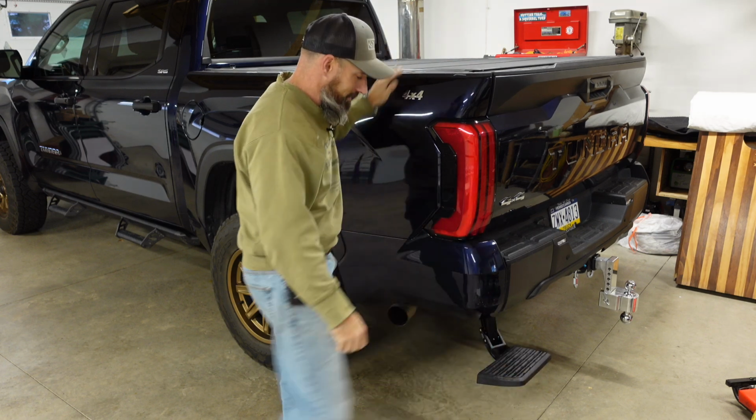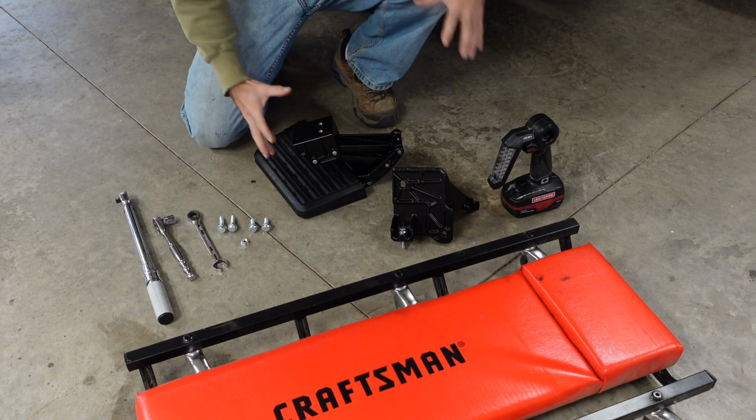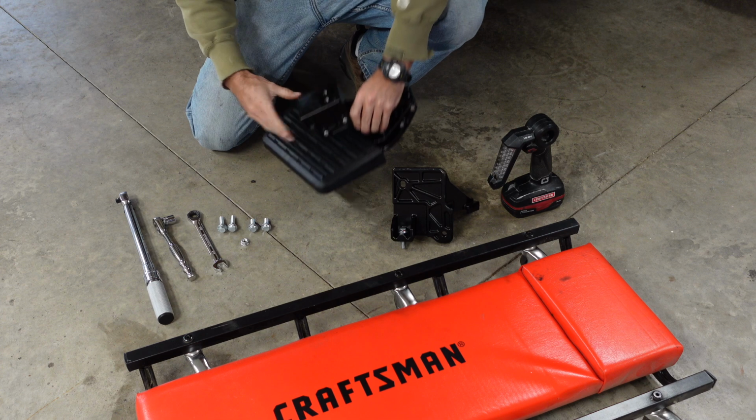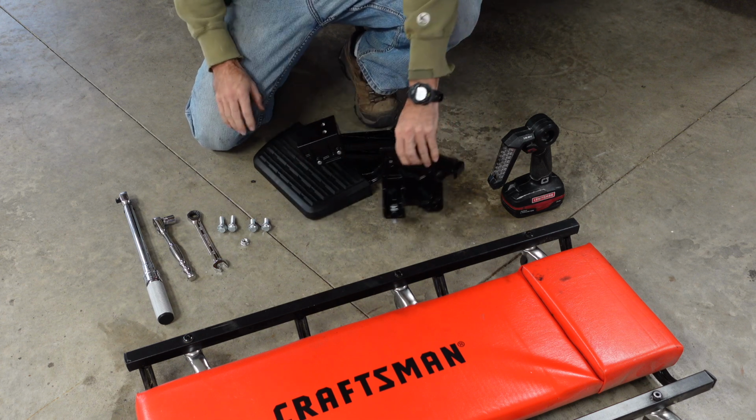Oh, look at that. Huh, that's going to be wonderful. All right, this is everything that came in this kit. I got this part right here, which is the step, and then this is going to mount to my truck, and this is going to mount on here.